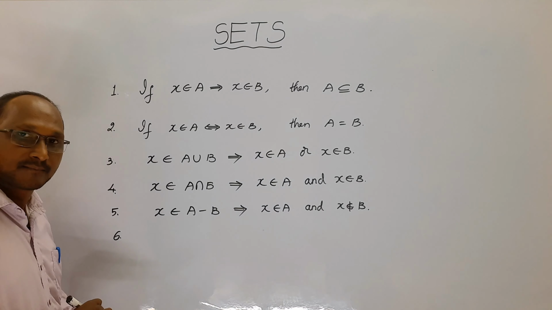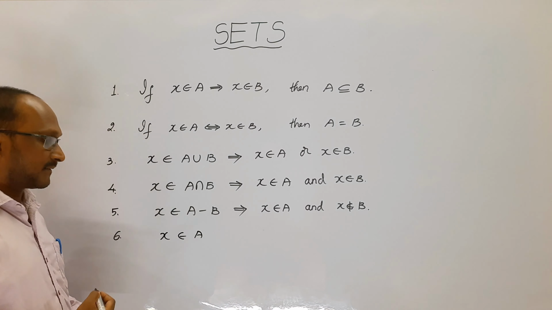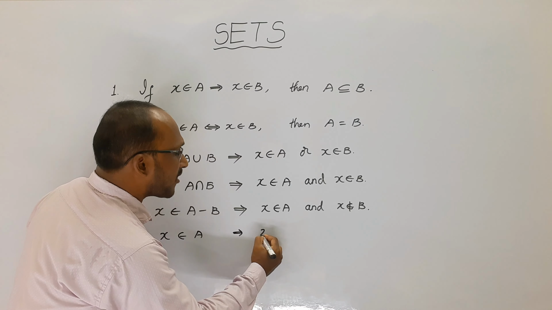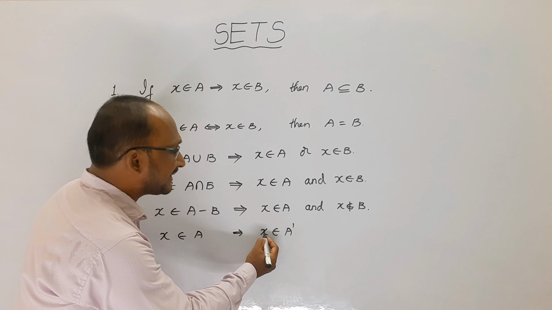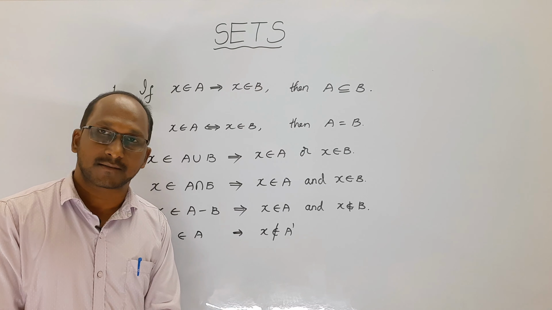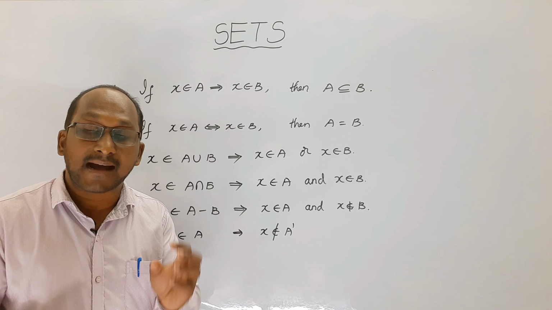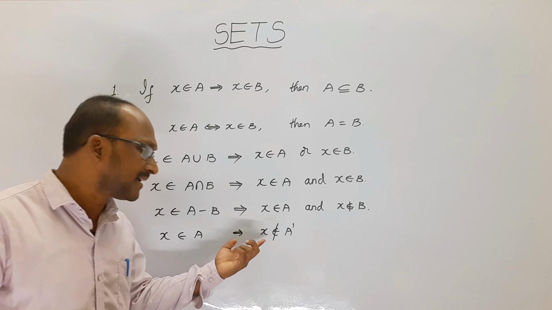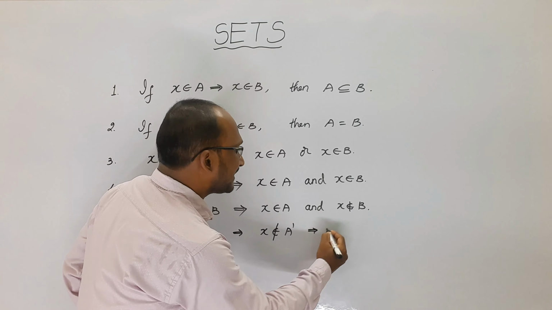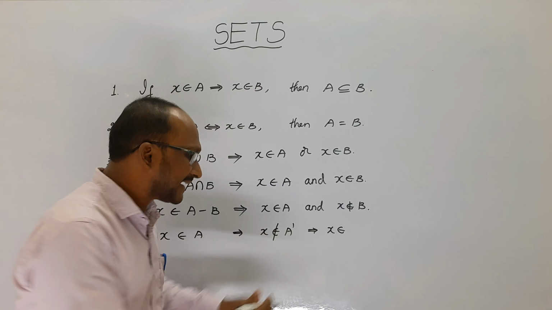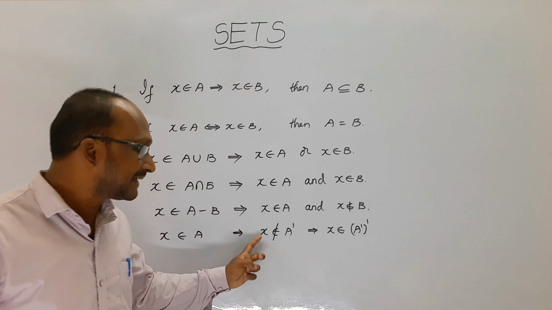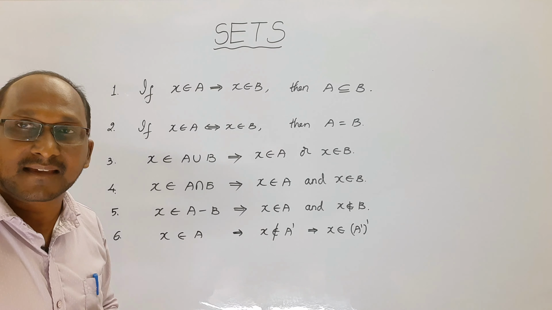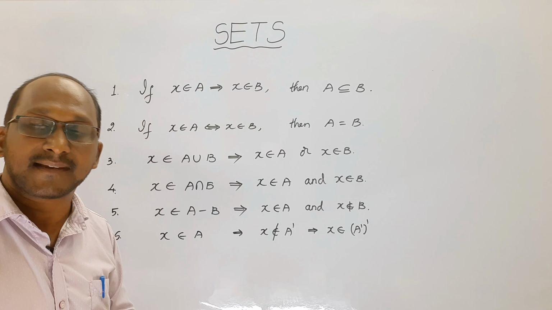Next, another point. Suppose you take any element in the given set A, and if you find A complement for the set A, we can observe that this element can't be present in the set A complement, because A complement means the set of all the elements which belong to universal set mu but not set A. That's why here if x belongs to A, definitely x does not belong to A complement. And also we can say that if you find complement of this set, that is A complement whole complement, again this element belongs to A complement whole complement. That's why just remember all these basic conditions. These conditions are very helpful for us to solve the problems in the chapter sets.